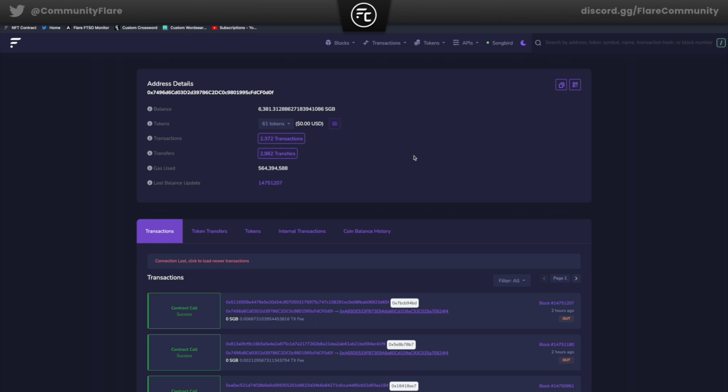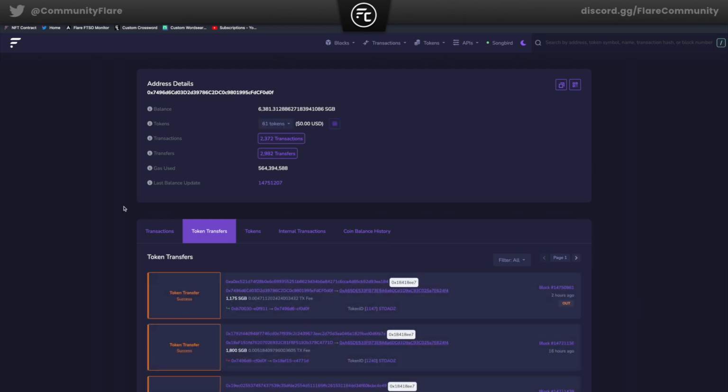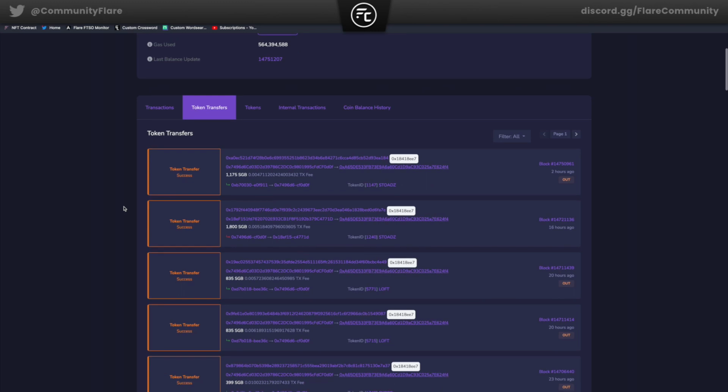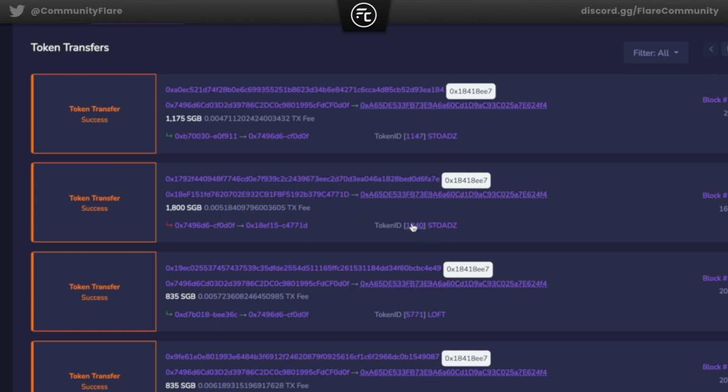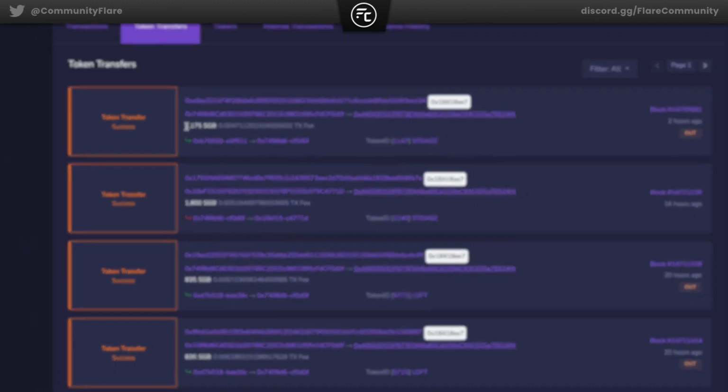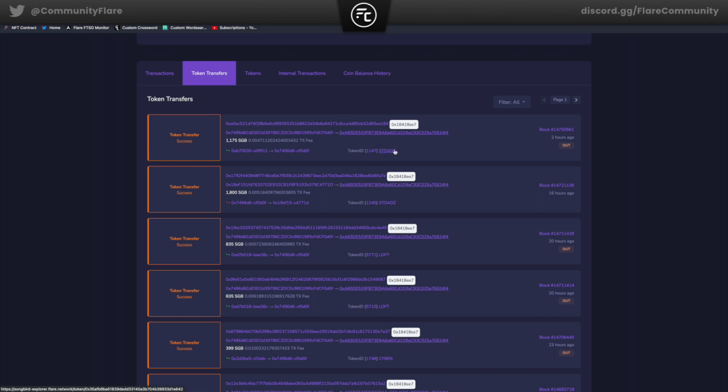Something that I think is really important to quickly highlight is this token transfer section, this tab. If you are trading NFTs or claiming NFTs or buying or selling NFTs, you can get an idea of the transactions over here on the Songbird Explorer. Just from looking at this particular wallet, we can see that they sold this NFT here, the 1240th S-Toad, for 1,800 Songbird, and it looks like they've bought one here for 1,175 Songbird. So here's the value of the transaction, and here is the asset which was also transferred, the token, right? You can see whether it's a buy or sell indicated by these little arrows here. This red one is a sell and this green one is a buy.